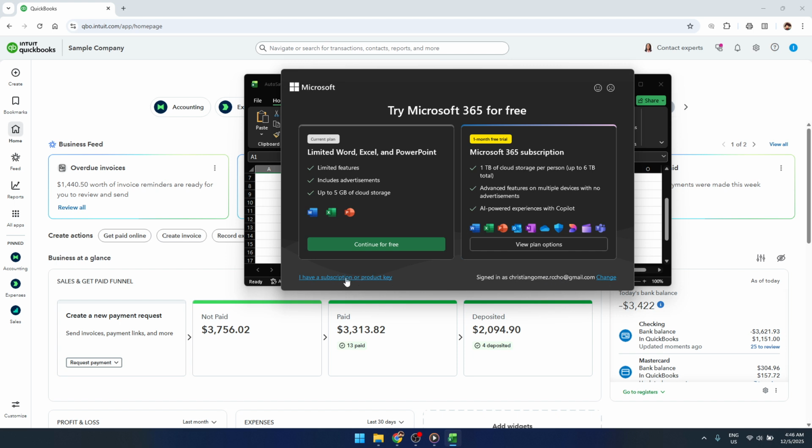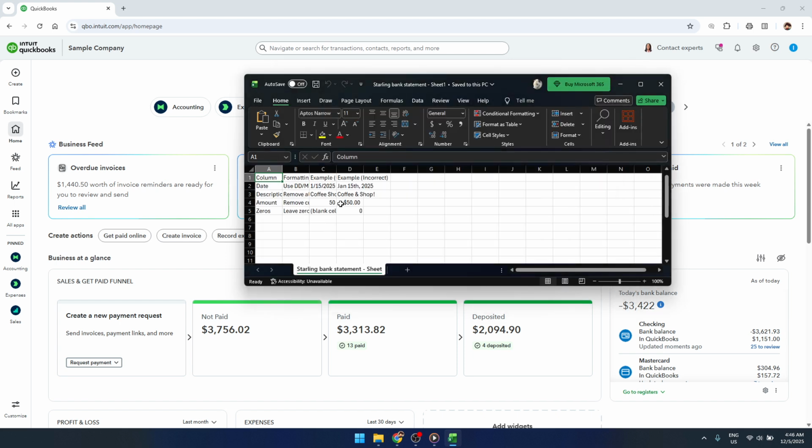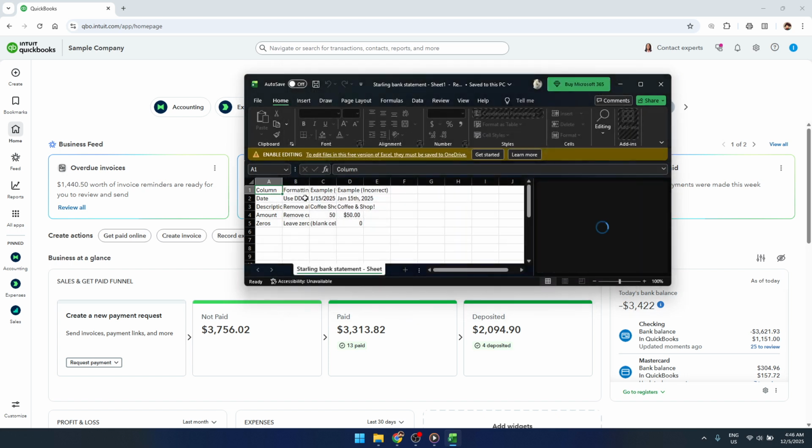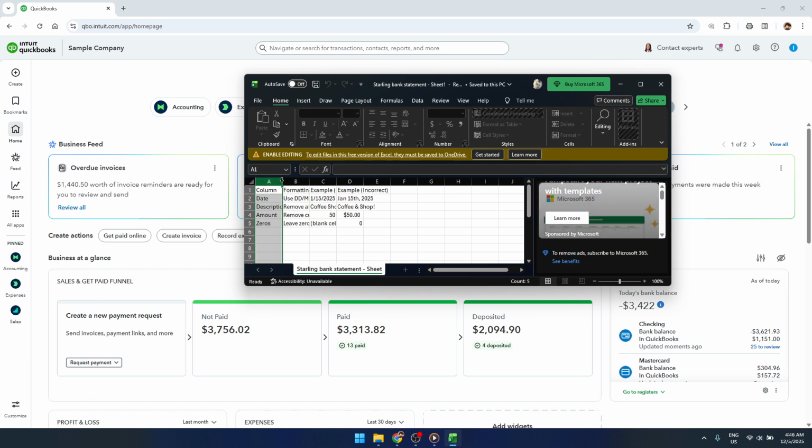Next, we want to clean up the column structure so it matches what QuickBooks Online expects. For standard uploads, QuickBooks typically wants three main columns: date, description, and amount. Look at your file and find the columns that correspond to those. Then, delete any columns you don't actually need for the import, such as confirmation codes, internal notes, running balances, or other extra details. Keeping only the necessary columns reduces confusion and errors during import.